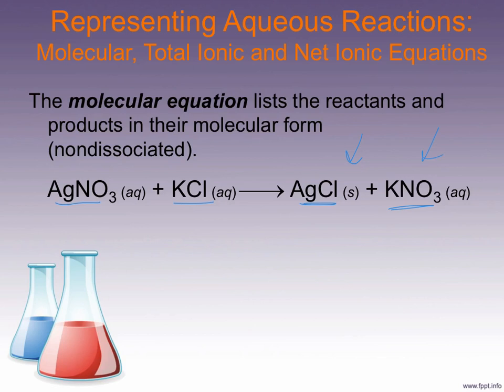All right, so now it goes into depth a further step down. Here is a double replacement reaction. Silver chloride's the precipitate. I know that because of the (s) next to it. And there are 3 different types of chemical equations you're expected to be able to write. The regular one that we're used to is called the molecular equation. It just shows all of the ionic compounds intact. And so that's pretty straightforward.